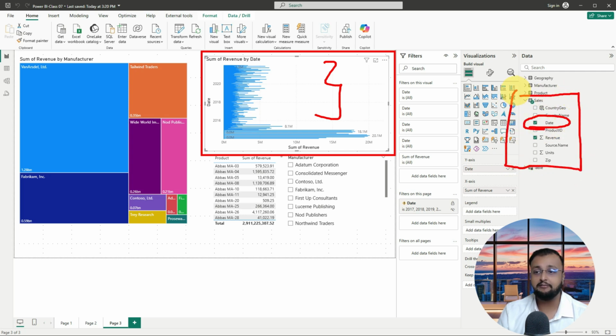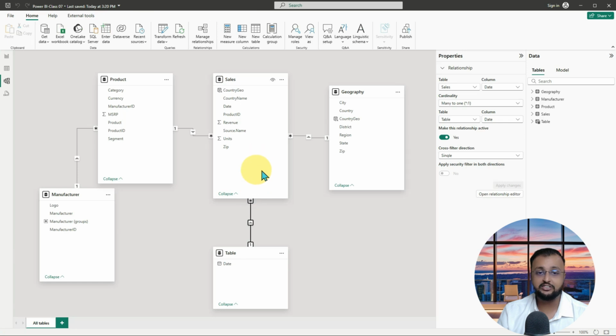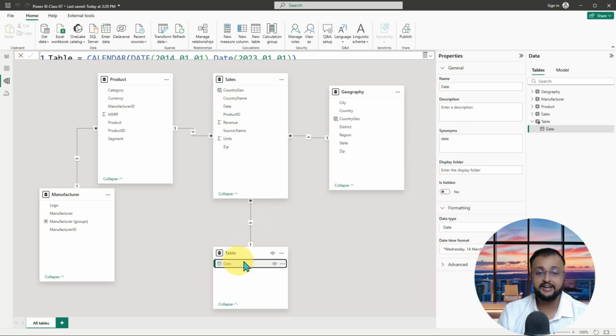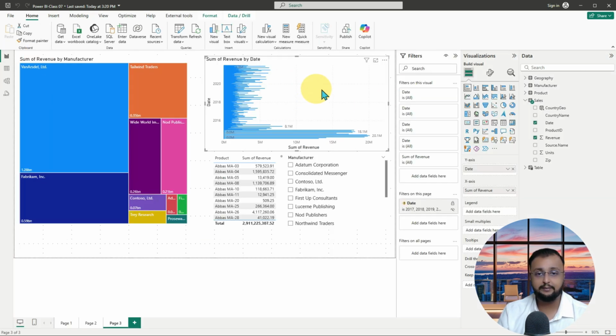Now, remember one thing: whenever you establish the date relationship, it matters which table you point it to. Let's say from our date table to our sales date column, we are establishing the relationship. Earlier it was showing as a date hierarchy over here, but the hierarchy will be removed from here. So to overcome this problem, instead of pulling the date column from your sales table, we just pull it from our main date table, because now the date table has a full-fledged hierarchy.